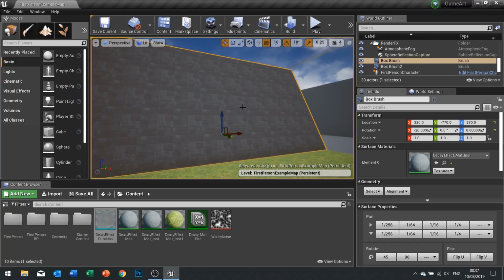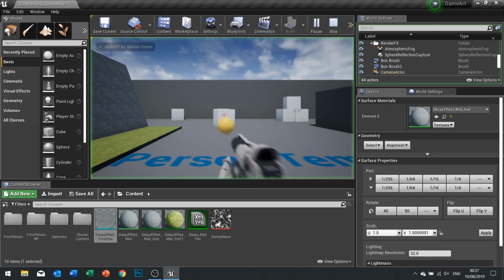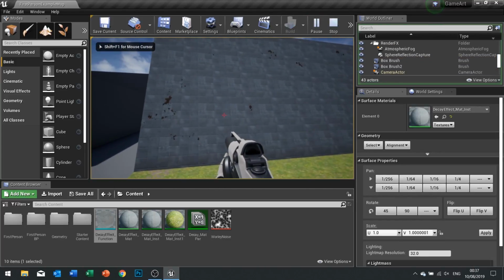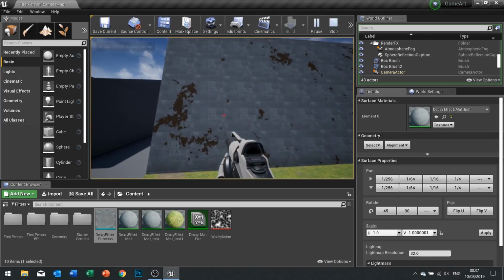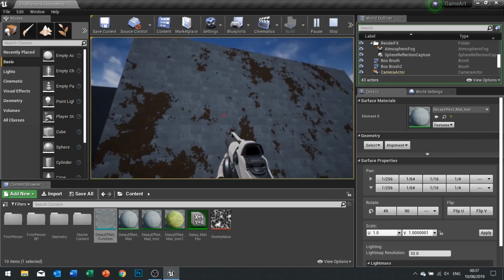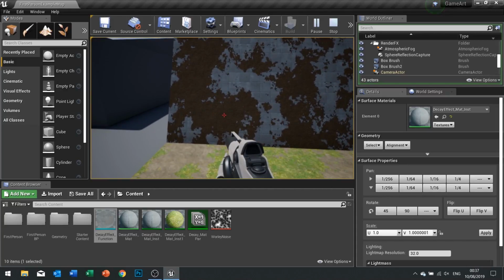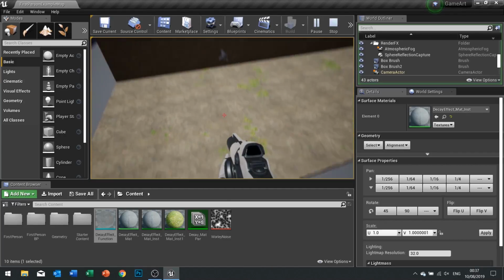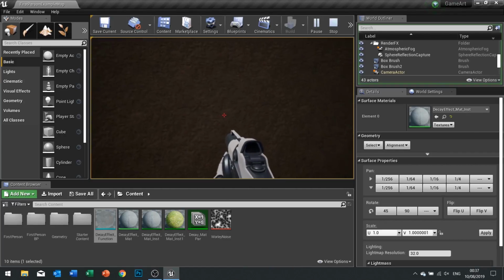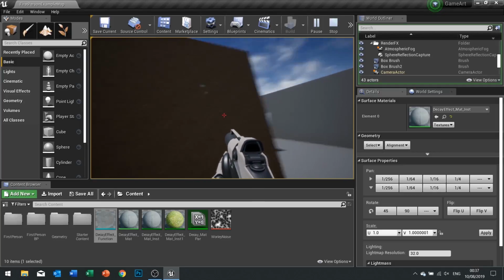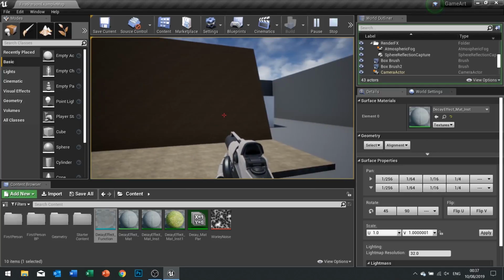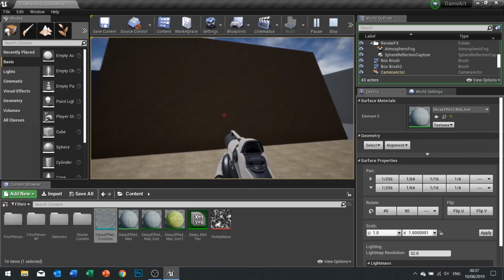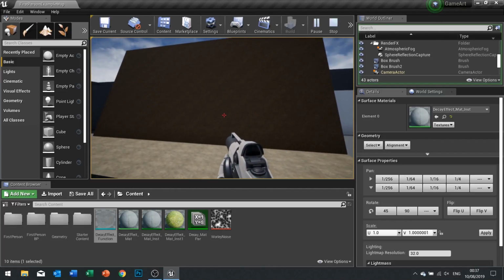In this episode we're taking a look at creating a decay effect on our materials. So I've got a sort of Silent Hill type effect where it's going from a tiled wall into a rusty wall here. I also put it onto the floor as well, so it's going from grass to a sort of gravel and dirt. You can see it's changing the normal map as well, and so forth. This is our end result, and we'll be using material functions and material collection parameters to help us achieve this. So without further ado, let's get cracking.